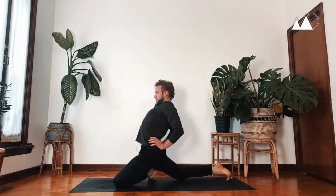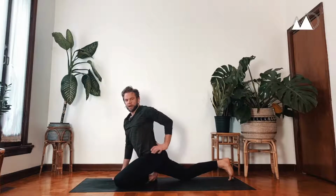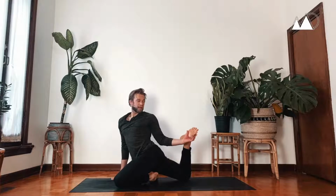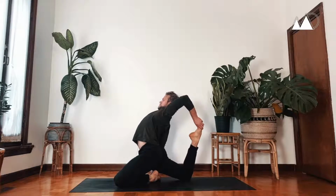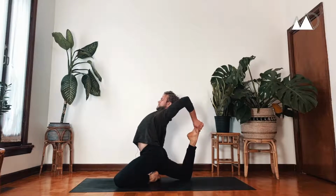That's the pose. Option 2, you might get a little bit lower just so you can support yourself with the right hand. Pull your left foot in towards you. Option 3, flip grip. It's like serving something. Catch near the big toe with the palm up. And then as you lean the heart back, elbow comes up. Few more breaths.